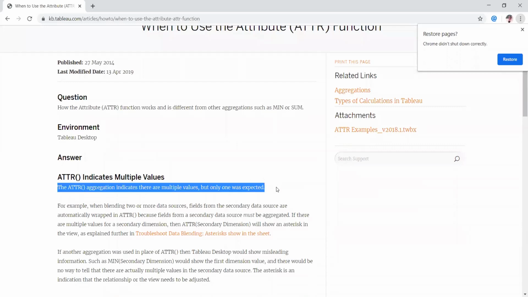So ATTR aggregation indicates there are multiple values, but only one was expected. So this means that on the view, on our map, we are seeing the aggregation performed at state level when it was expected at city level, right?